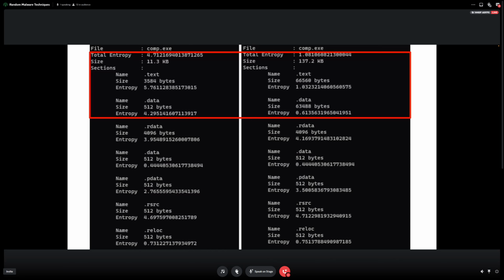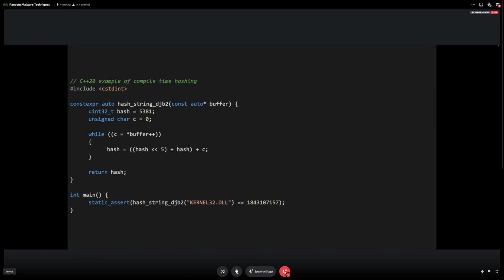And another cool trick is compile time API hashing. A lot of people don't do compile time API hashing, and they go ahead and write a Python script. They submit each of these strings individually, it compiles, and then they get back the hash and store it in a header file. If they have to change the hashing algorithm, they've got to do it all again for all of those strings.